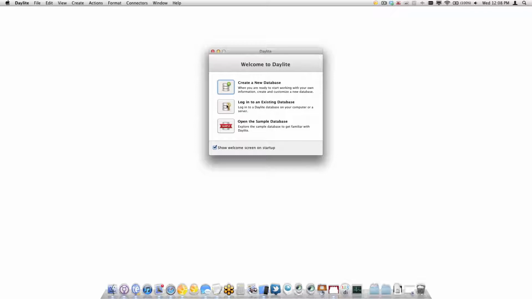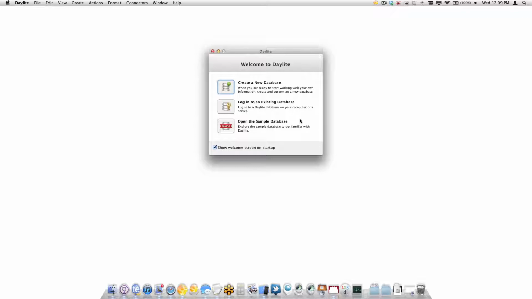This is where you'll be able to log into an existing database. Now, in addition, I just wanted to add you can create a personal database. This is if you're only going to be accessing it from a Mac. You're not going to use Daylite Touch or anything else, just from a single Mac. And of course, you can also log into the sample databases. And these are predefined databases with some categories, keywords, pipelines, all the stuff that's customizable in Daylite.